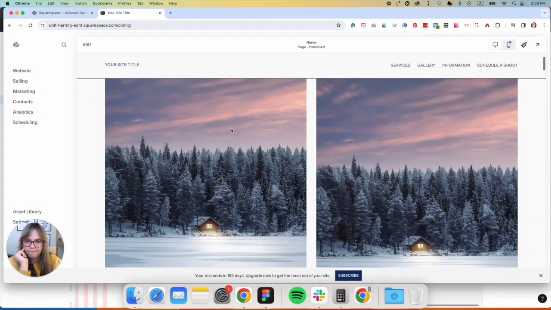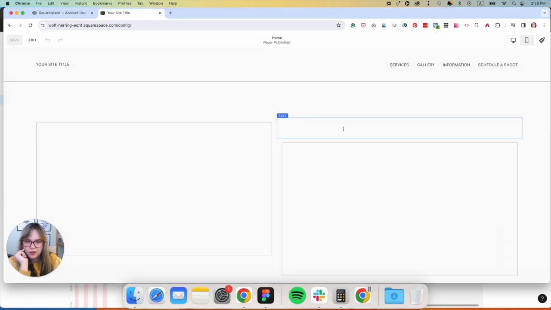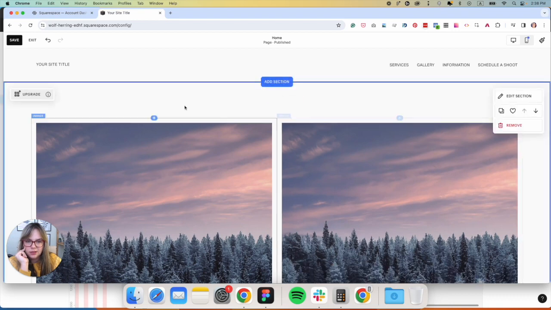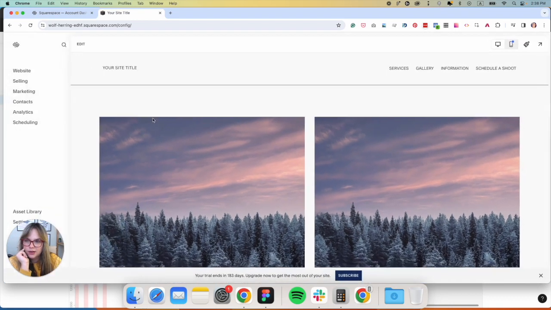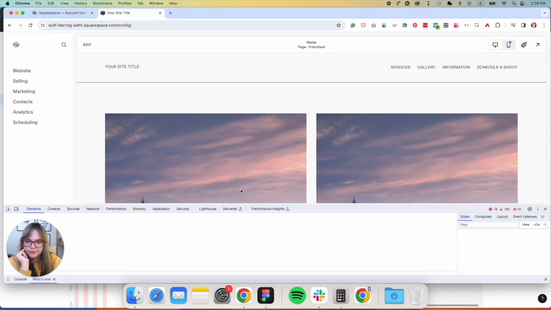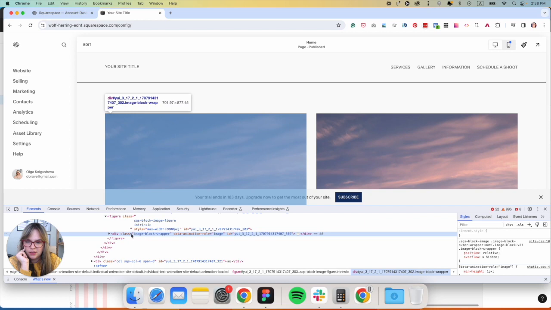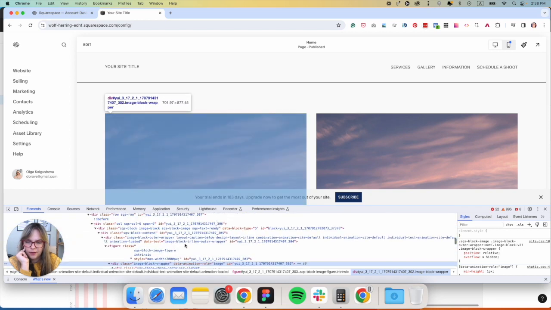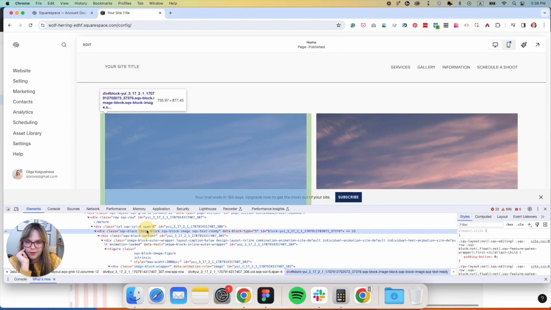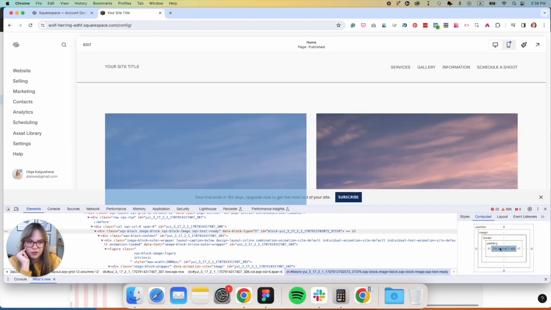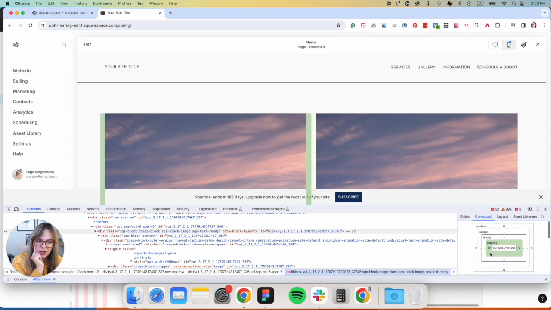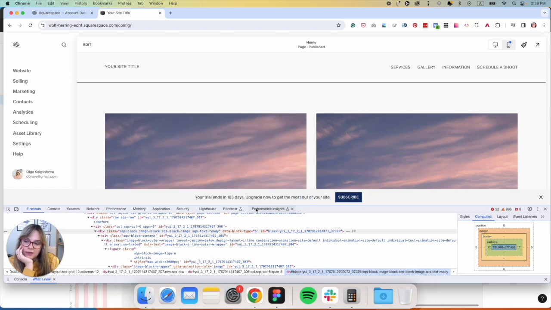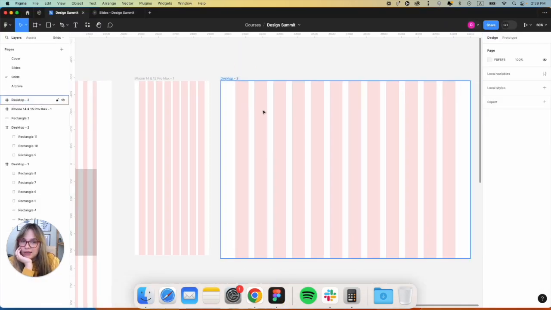So let me save this, exit, and there is an extra element hiding. Exit, inspect. This is my image. So you see the padding, the default padding for the element is 17, and each element has a padding of 17, which means that we get 34 pixels padding for all of them. And this padding is static, it's not responsive. So this is what we have on desktop for Classic Editor.